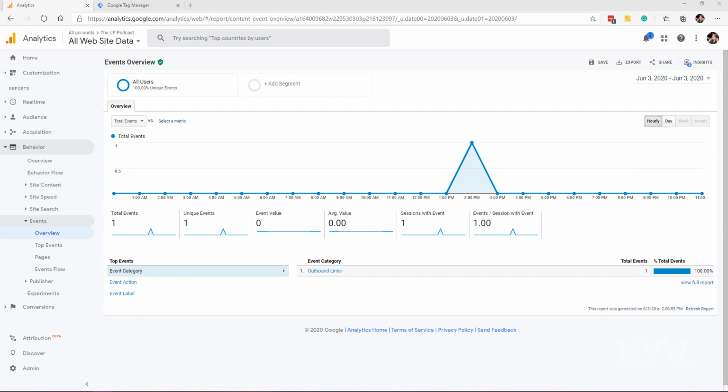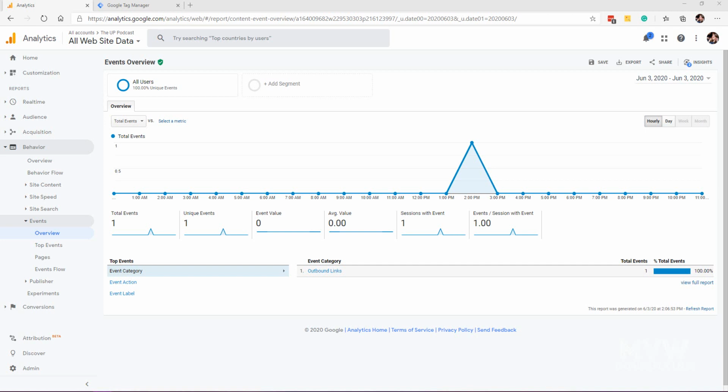Okay, so now we've come back. And one thing to keep in mind, if you are trying to test this out for yourself, if you followed along in part 2 and you added in a filter to exclude the traffic from your home IP address, you're either going to need to disable that filter and then go ahead and click on things, or if you use some kind of VPN service, then you should be able to connect to the VPN and then go ahead and click so that it doesn't show that it's coming from your own home IP address. So just keep that in mind.